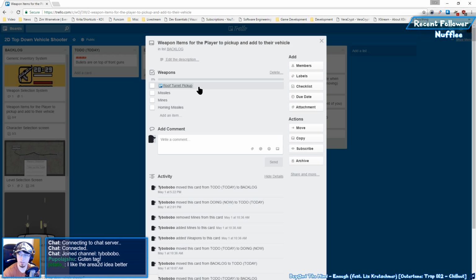Which means the only weapon type that... Actually, homing missiles will also need to know proximity. Because if you were to shoot without any enemies nearby, it won't... or maybe it will? Yeah, it will. It doesn't matter to the player, it will actually have an Area2D by itself. So if there are enemies within range of the missile a while after it left, then it will kind of home in towards it.